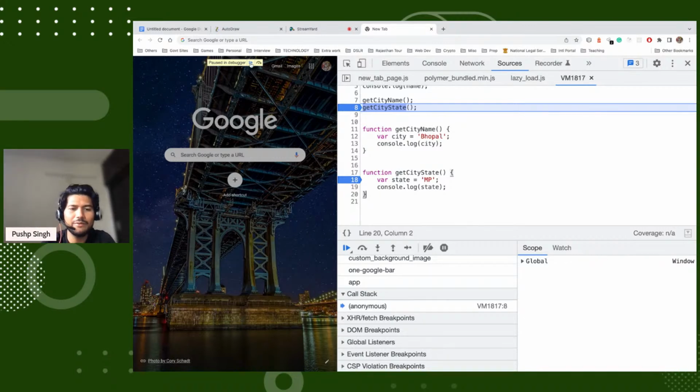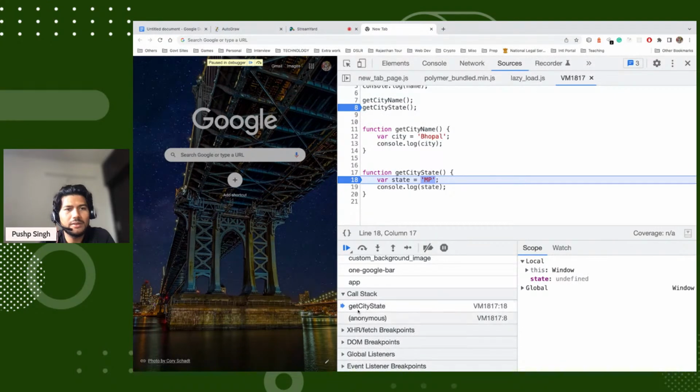I'm hitting my debugger. See, get city state came inside the call stack. See how beautiful JavaScript works. It's really beautiful, and you can understand everything step by step, and it's really easy if you understand the logic and the basics. In the call stack, get city state came, so this got pushed.